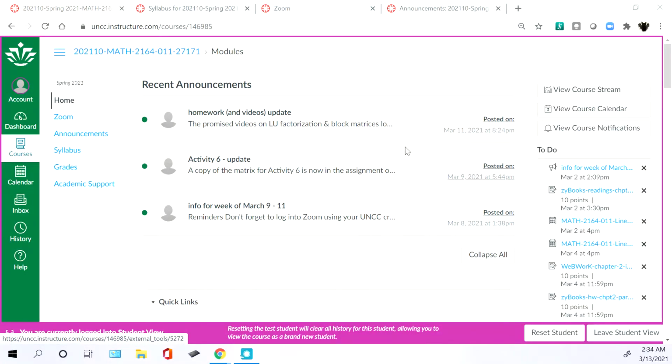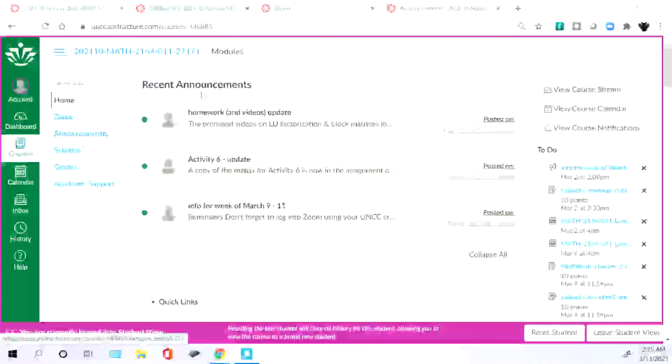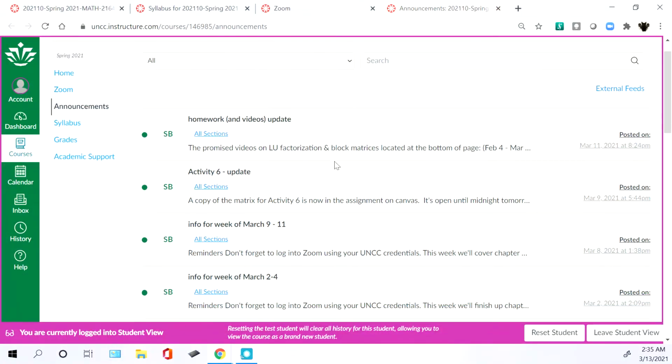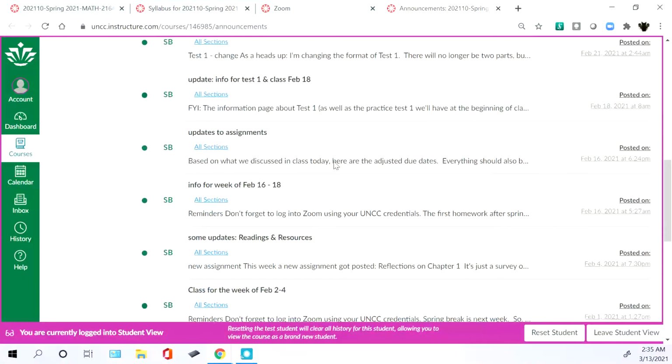At the top of the page are the 3 most recent announcements that have been sent out. Depending on your settings, you may have also received either a text message or an email about these. If not, these are the 3 most recent ones. All communication, except for things that are personal to you, is typically given through announcements. That way you can go back and find something if you're looking for it. If you ever want to see an old announcement that you've already read, just click on announcements over here to the side and it'll have the complete list of all the announcements that have already gone out.